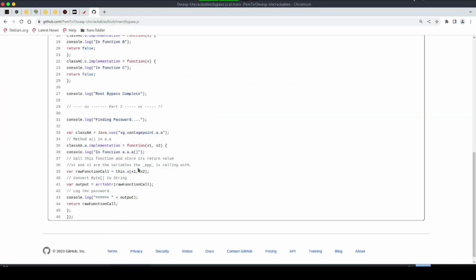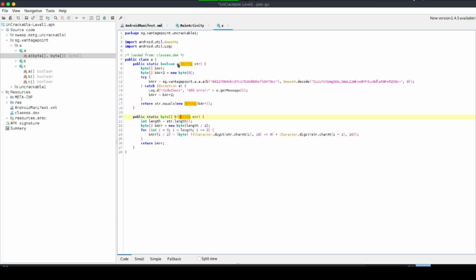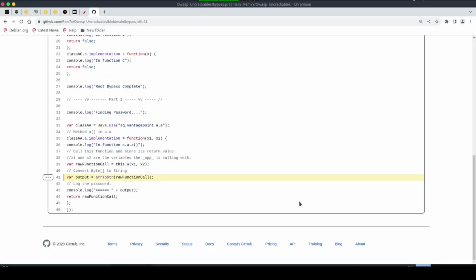If you come to this code, we are using this class .a. So there is a method a in AA. We have this method a and this method b in this class A. There are two variables that are being called with.